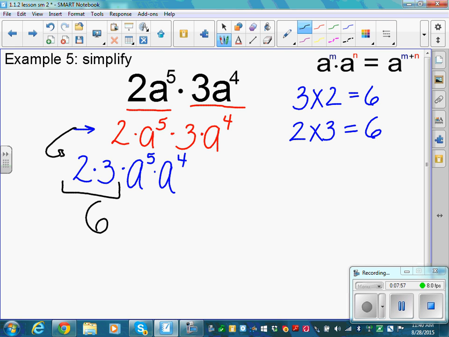Those were not the same base. We don't add their exponents. And you don't add the numbers, guys. You do not add the numbers. The rule is, if you have the same exact base, then you will add the exponents. So when you have numbers, you're just going to multiply them. 2 times 3 is 6. And then now let's focus on this part. We have base a to the 5th times base a to the 4th. And when you multiply the same base, you add the exponents. So we have a to the 5 plus 4, which is 9. So 6a to the 9th, that's my final answer.